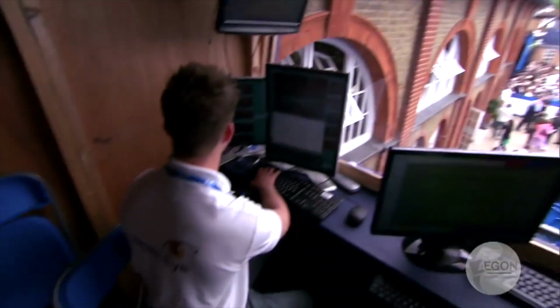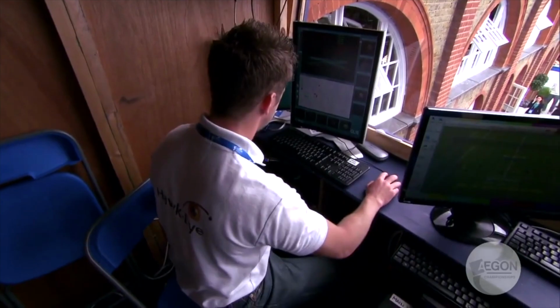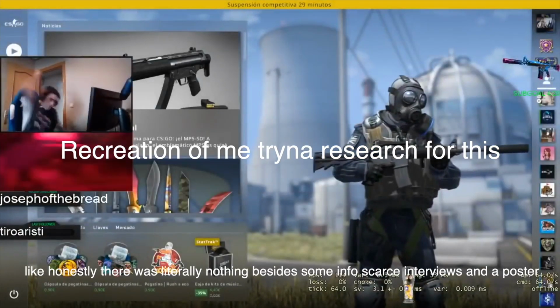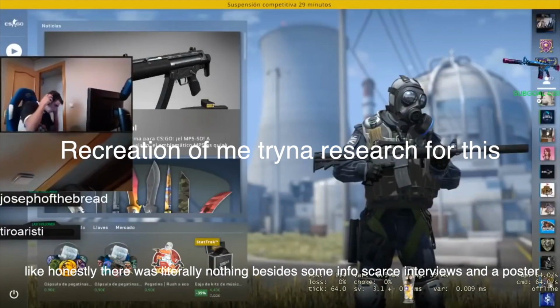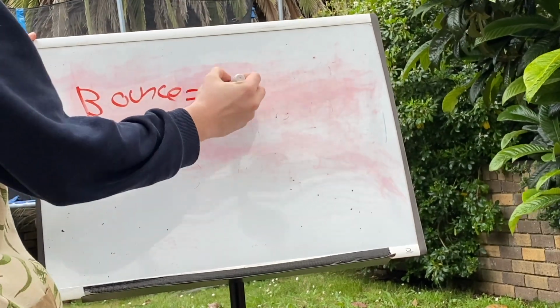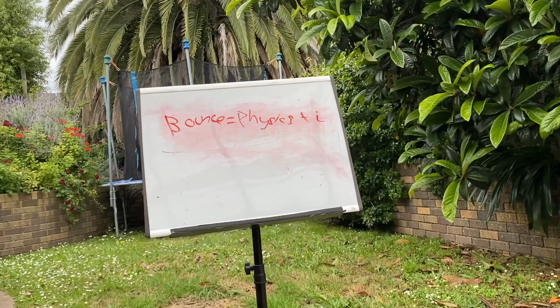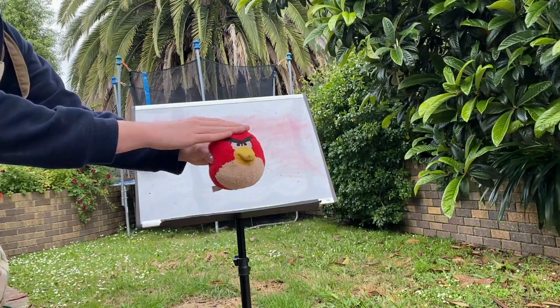So it's unsurprising that Hawkeye Innovations strictly protects their intellectual property, making research for this demonstration a big pain in the ass. But I persevered, and now I have one obstacle ahead of me: the bounce. The bounce is easily the most complex part of the shot when it comes to the physics of it. That's why I employed my friend, Red, to help demonstrate.